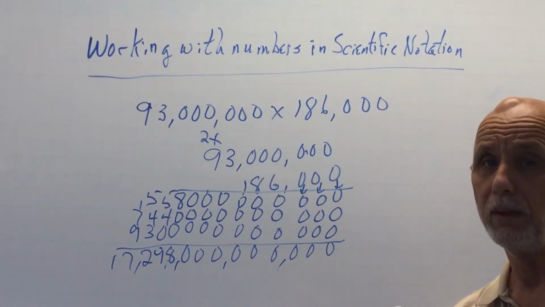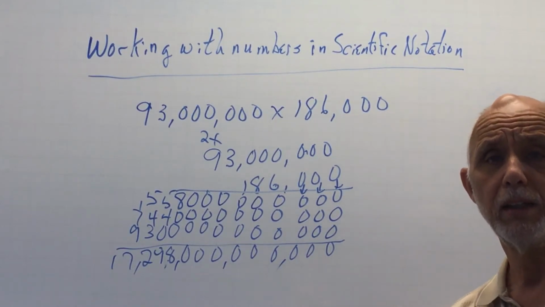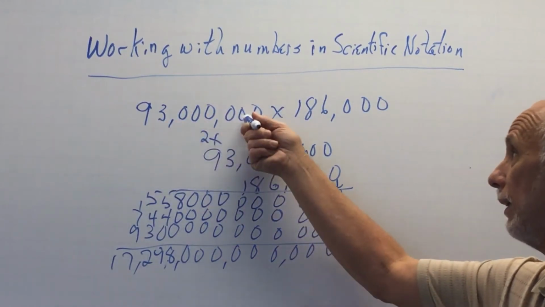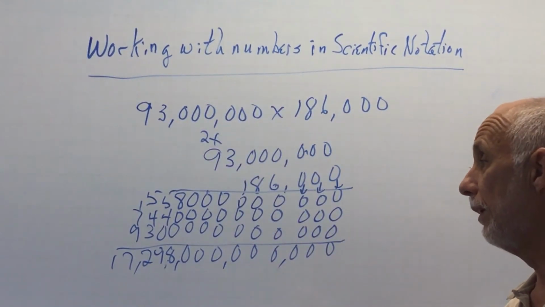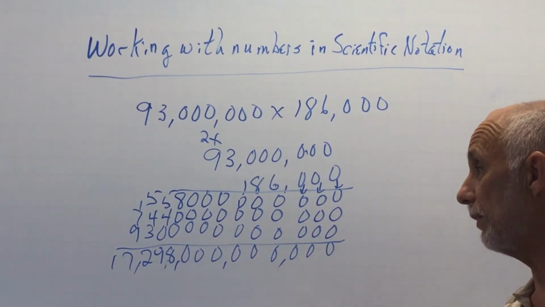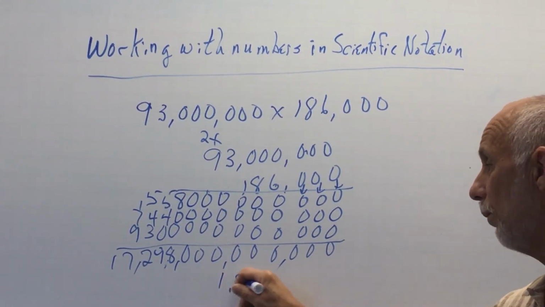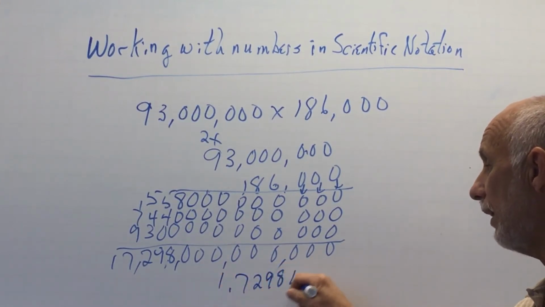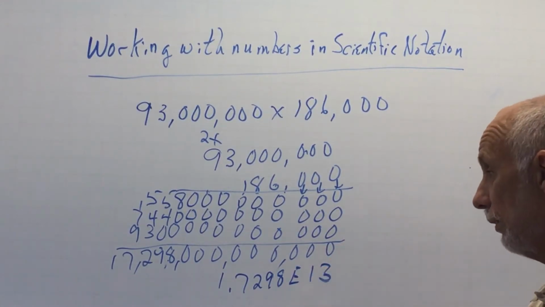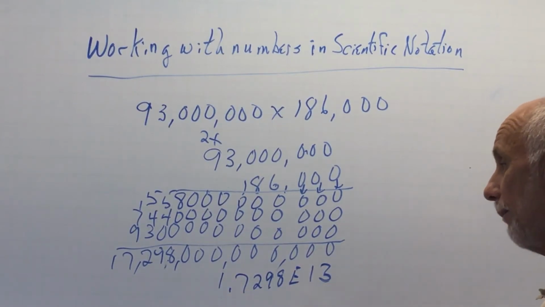I don't think so. Because first of all, a calculator screen can only fit 7 or 8 numbers in it. And even if you had a good one that fit 8 places in it, like 93 million, you couldn't fit this answer in there. Matter of fact, your answer would come out to be something funky looking like this, 1.7298 E13. That's how the calculators usually do it that I have. And again, you might not understand what that means.